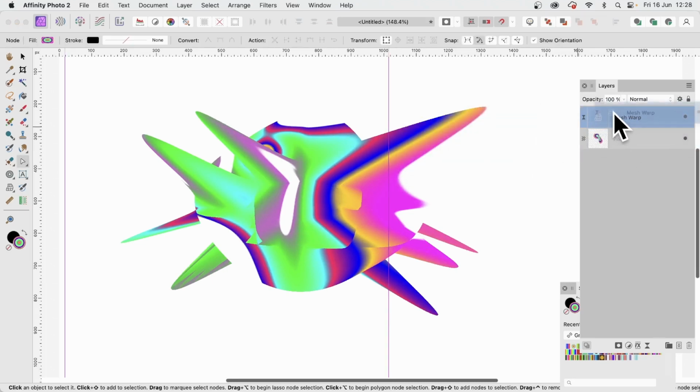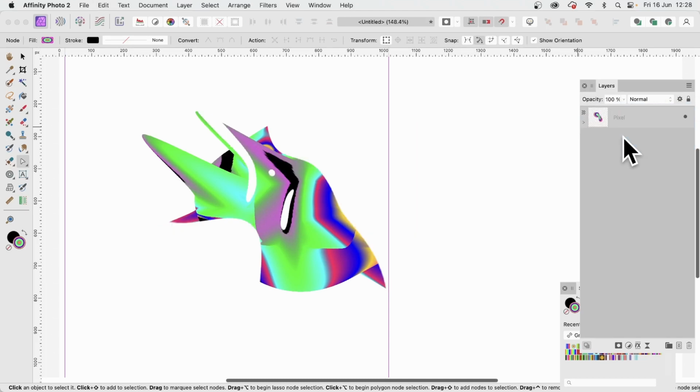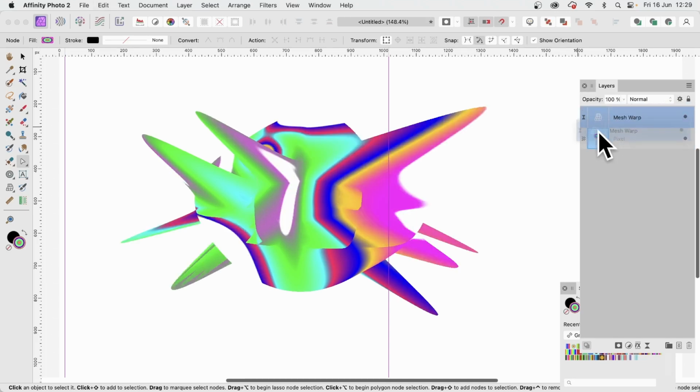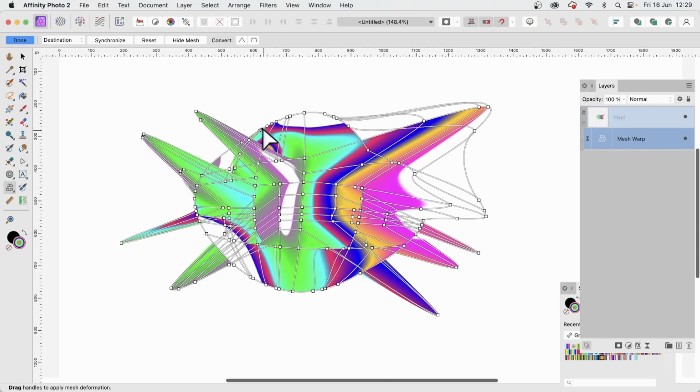But now, the mesh warp, I just want to drag back again. So I just drag it back. Now I can drag it like this onto there. Or I can drag it onto this. And they are different. Be aware of that. So I just want to drag it onto the thumbnail there, and now I've got this mesh warp. And again, double click, and you can still see this design, and you can still continue to modify it. And you can drag this out, we'll go that way.